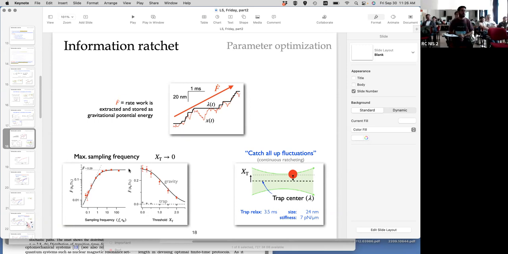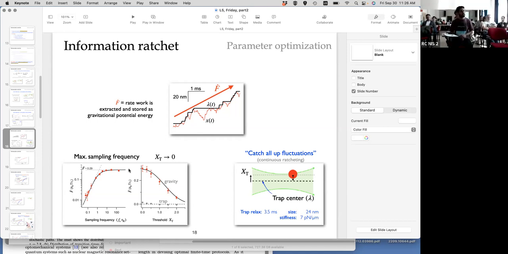But the ones that are useful for energy extraction are only the low frequency ones that the trap sees, because the trap can only respond to perturbations at or below the trap frequency. The ones above are just sort of averaged out and don't make the particle move, so we can't exploit them to get work. So most of the modes in the bath are not relevant, and there's a few low frequency modes that are producing these fluctuations that we take advantage of.